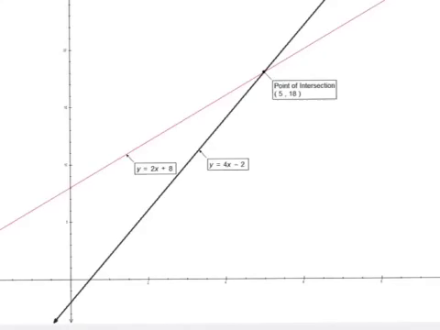So here are my two equations, y equals 4x minus 2 and y equals 2x plus 8. Really what I've found, if I apply my equations to a graphical context, is the point of intersection. So you can see there my answer for x and my answer for y. So that's why when the variables are in terms of x and y, it's not a bad idea to write your answer as a pair of coordinates, like so. Okay?